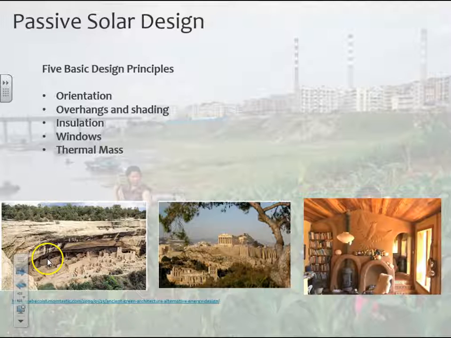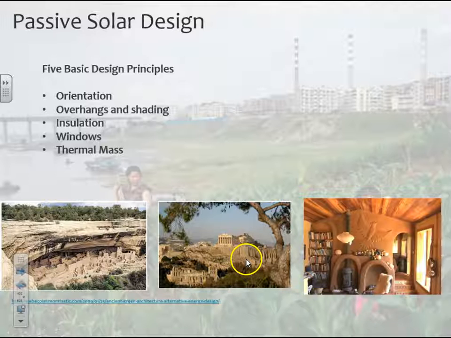So even the Native Americans, hundreds of years ago, built these, and they understood that it was good to take advantage of the summer sun. I mean, in deserts they tend to get really cold at night, but really hot in the middle of the day. So they use these overhangs to prevent the sun coming in during the day, but they can still get sun in the evening and also in the wintertime.